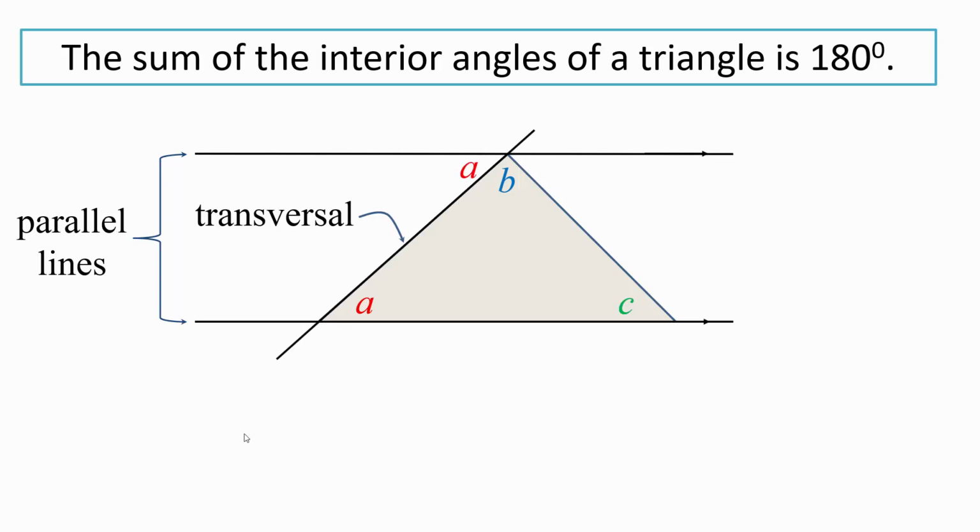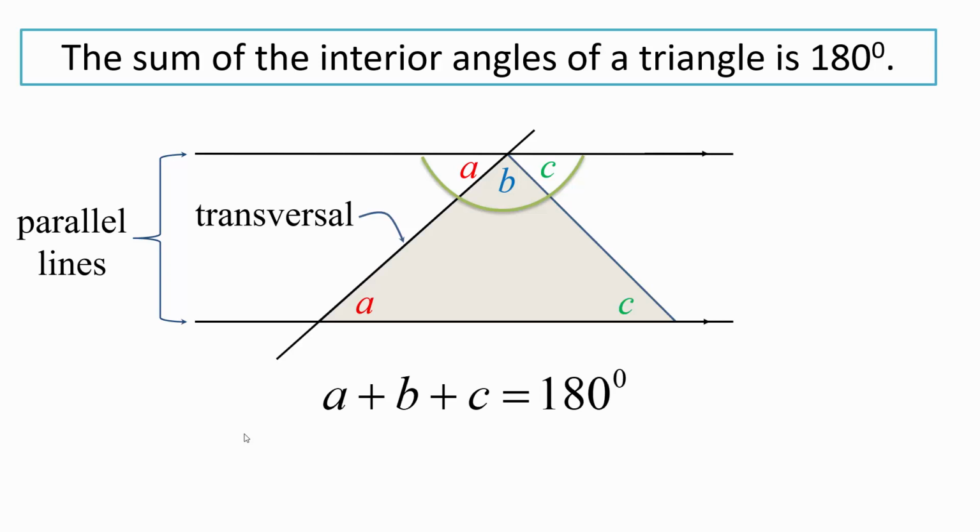There is, at the top there, and they are called alternate angles. Similarly, for angle C, for the same reason, alternate angles. Now at the top we have angles A, B and C, and together they form half a circle. How many degrees is half a circle? That's right, 180 degrees. So what can we conclude? We can conclude that A plus B plus C has to equal 180 degrees.